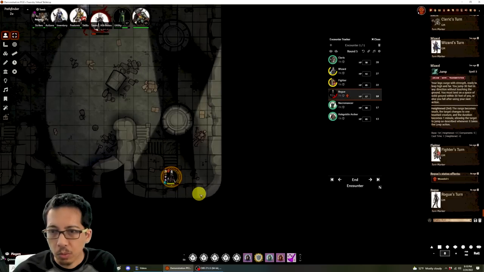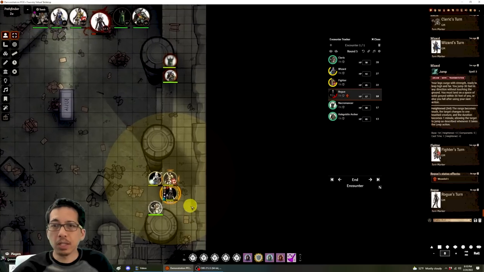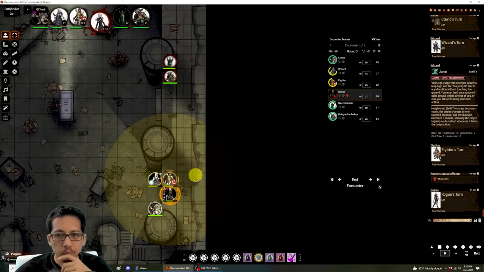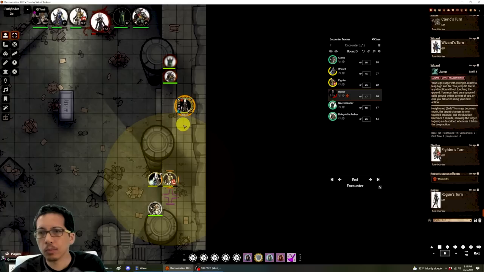1, 2, 3, 4, 5, 6, 7. 1. So, because of Valeros, she is not able to see them, and she will move right here and hope to do something next turn.